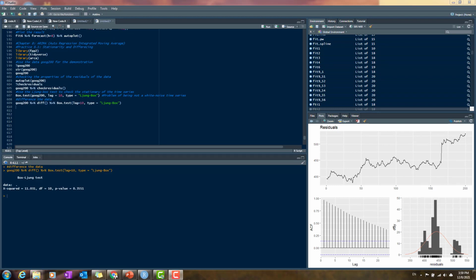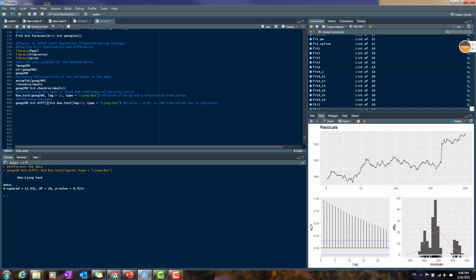So you see over here, one more time, sorry for the disruption, but because the p-value of the test was larger than the critical value, the significance level of 0.05, the time series now is stationary. This will be how we use differencing to change the data, and it can make the data no longer look non-stationary. If you don't believe that, I would recommend you just use autoplot, and we can create it by using the check residue.